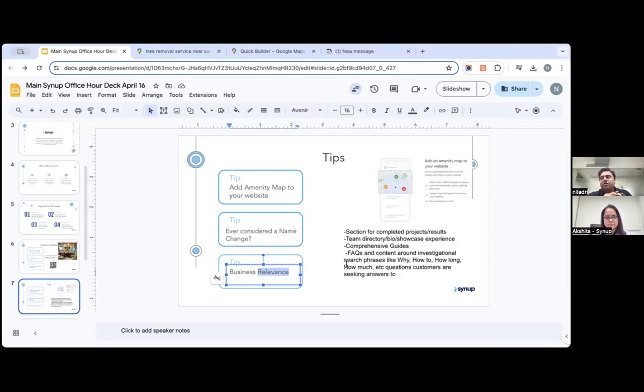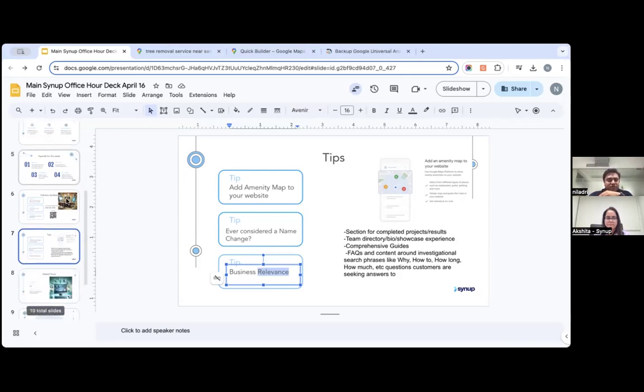If you have the budget, if the client is paying enough for it. Okay, we all understand we need to rank for the commercial terms or the money terms or the bottom of the funnel content, but this content will add relevance to your website. Especially the way Google is changing, this will be a big thing. Ranking for keywords alone is not going to help you.